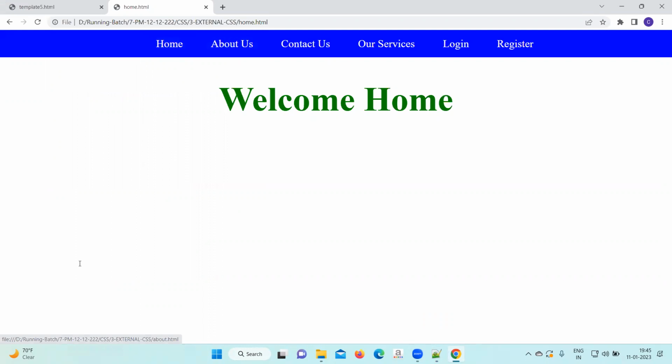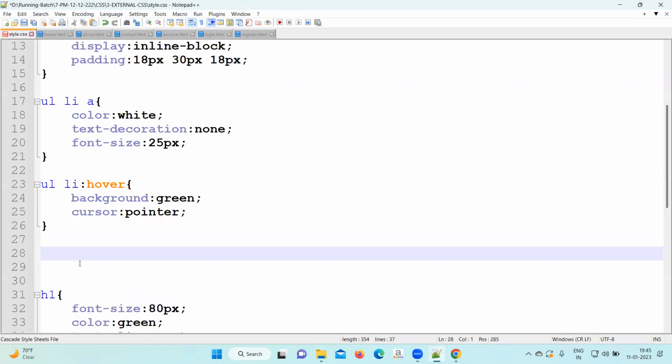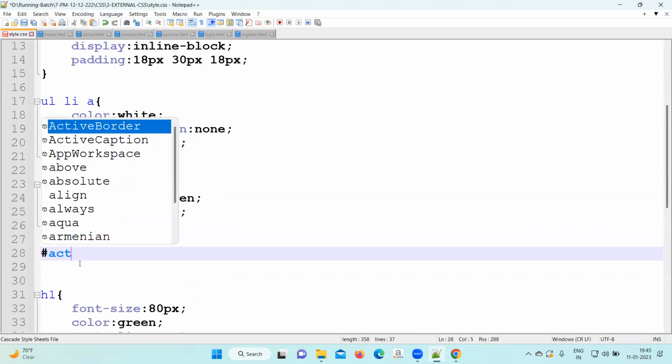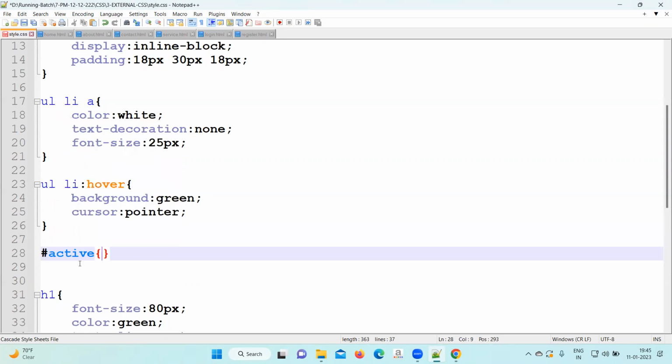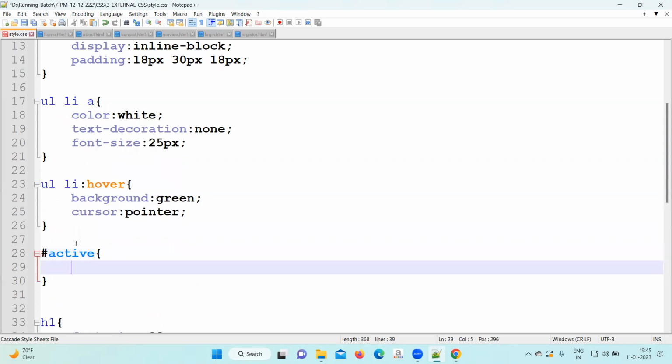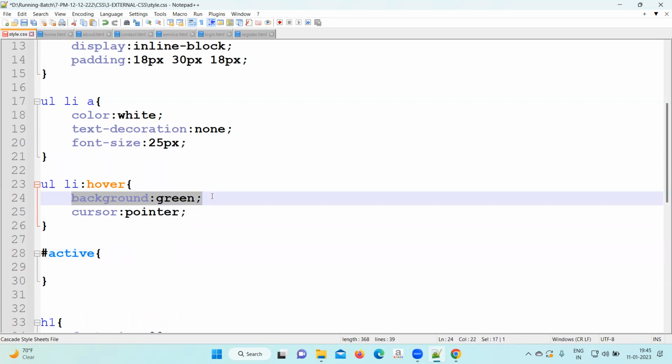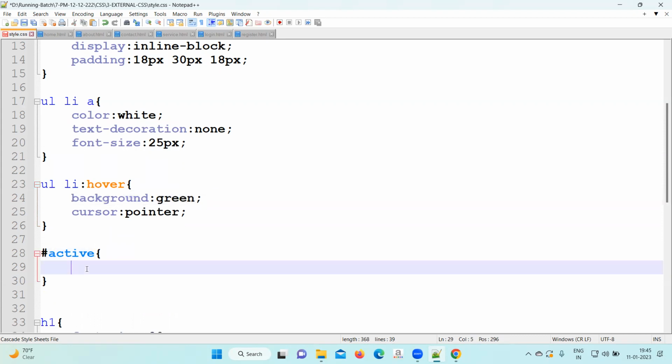Write one ID here, has active. Inside the active, background, instead of orange, put red, and use exclamation important.